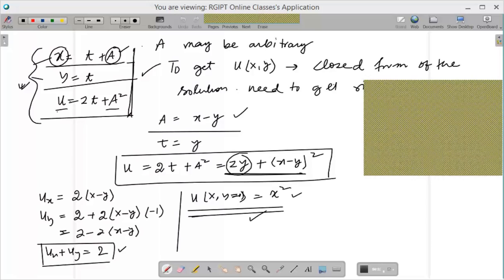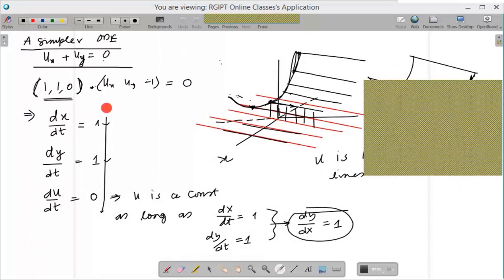So here also I'm saying the same thing. When you change t, all these three have to be satisfied. Absolutely. I never said no. All these three have to be satisfied, which will mean that u is a constant when these two are satisfied, which would mean that dy by dx is 1. That's what I'm saying. u is constant as long as dy by dx is 1. u is a constant means this is satisfied, dy by dx is 1 means these two are satisfied. So where am I saying that only two equations are satisfied? No, I'm not saying that.